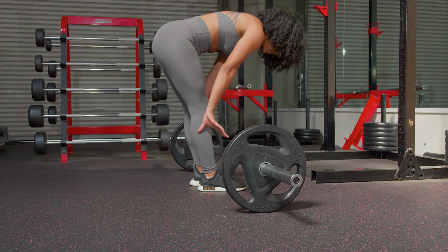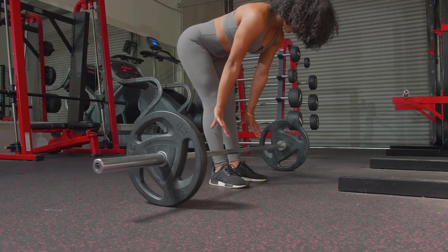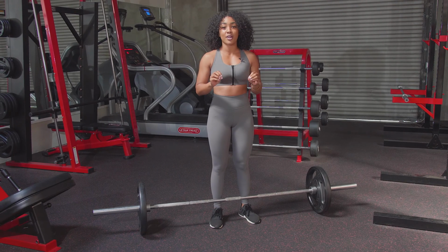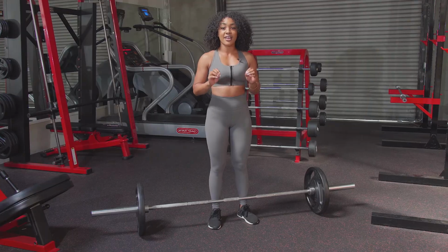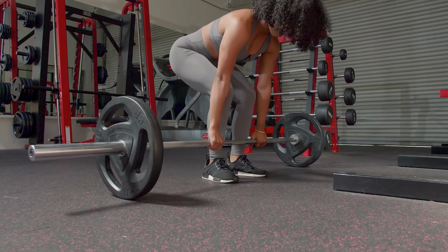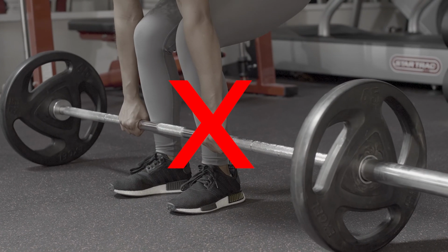Next thing you wanna do is bend over and grab the barbell. But when you bend over, make sure that you keep your legs straight first, okay? And then when you grab the barbell, you are going to lock it in place. Do not let it move. The next step, after you grab the barbell and secure it in place, is that you are going to bend your legs to the bar. Make sure you bend your legs to the bar. Do not bring the bar to your legs.